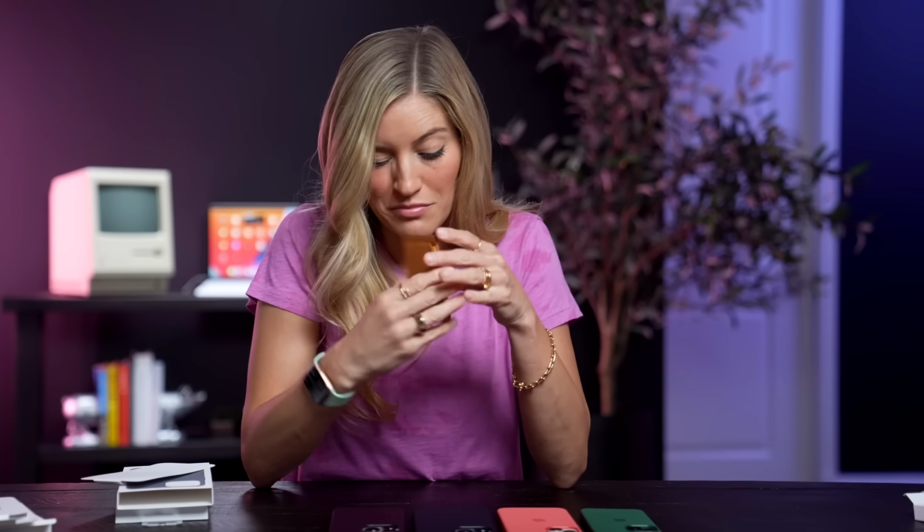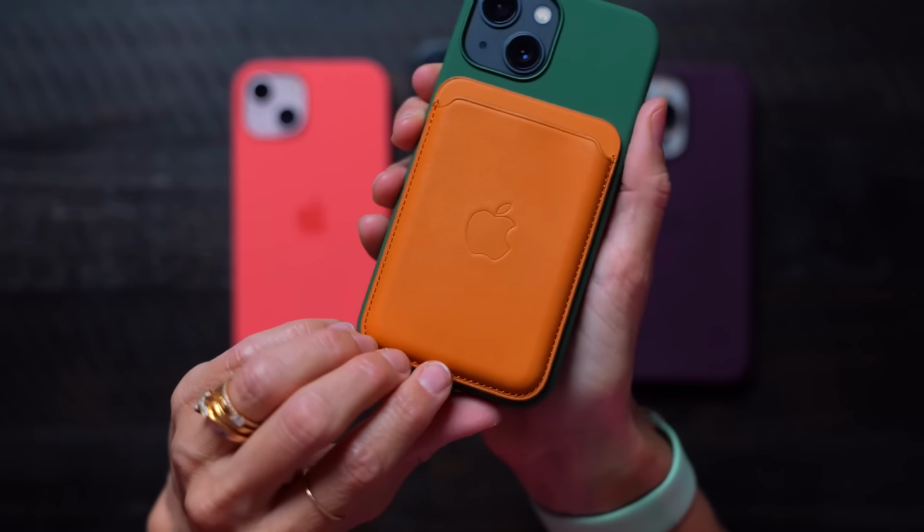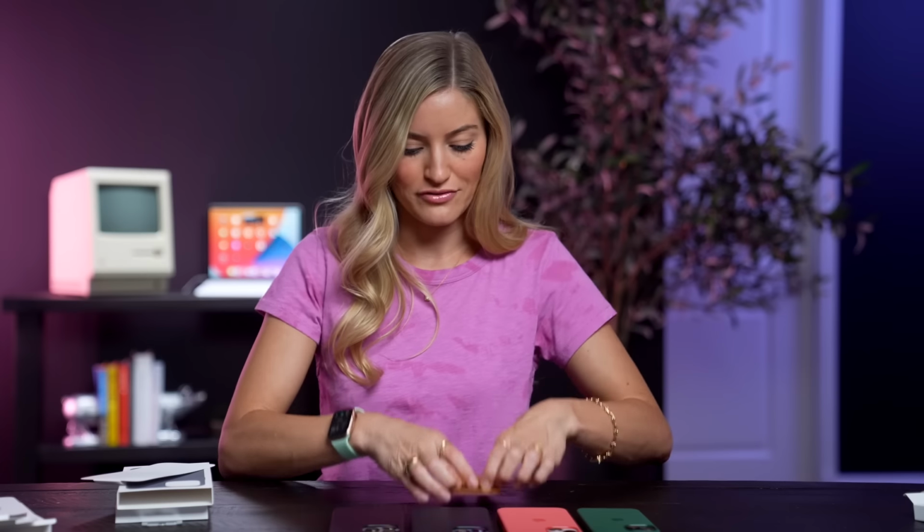So where's the Find My located? How did you do the thing that you did? Tyler, does this look like your uniform? Very nice. I really love MagSafe, and I'm so excited they have a lot of really great MagSafe colors for this season of iPhones. So now let's turn these on.